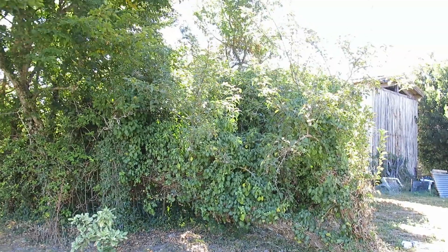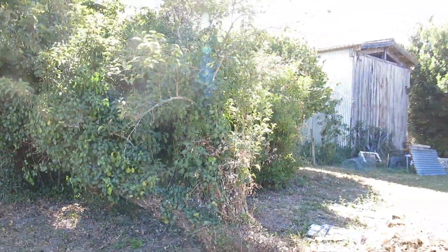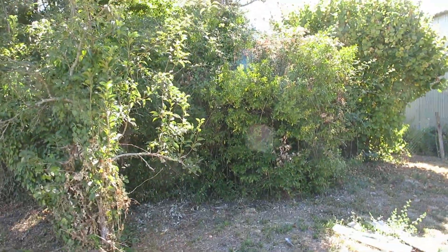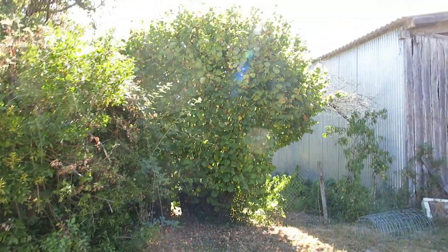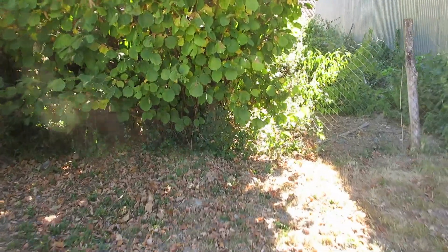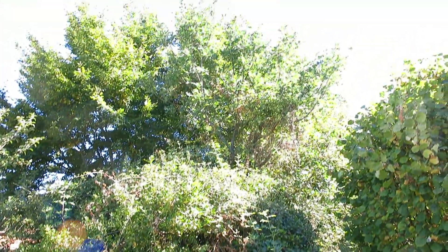Around here things need tidying up. This tree that's fallen over is actually a pear tree — it's still alive but it got hit by a frost earlier in the year and didn't get any fruit. Just behind it is the biggest euonymus I've ever seen, must be 10 feet tall, sitting in front of that oak tree that needs to come down. There's also a beech tree which is quite nice, and that's where the neighbor's chickens live — it provides them some shade. The euonymus has got a bramble growing through it, and so has the oak tree, so all of that needs quite a lot of attention — and again, I need a chipper.